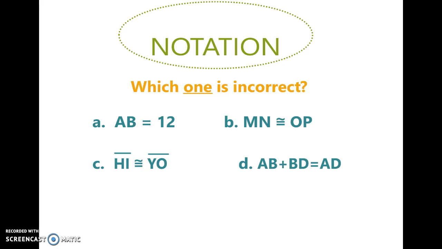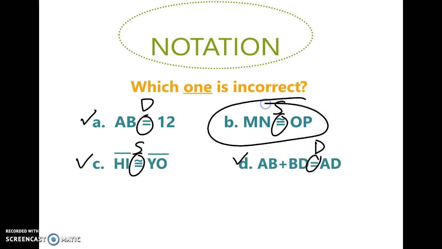Take a second and think which one of these is incorrect based on what I just said. The distances are equal, the segments are congruent. So a quick thing that you can do is check on all of your symbols. A distance has to be equal, and my segments are congruent. Then check to see if the notation of the letters matches what we just said. Distance has no lines above the letters, so those are both fine. Segments do have lines above the letters, so this would be your incorrect one, because the notation of the letters indicates distance, where the notation of your symbol indicates segments.